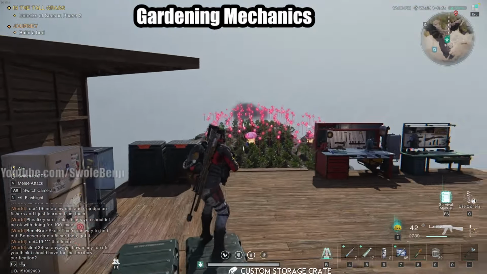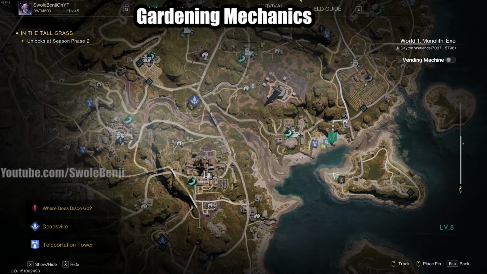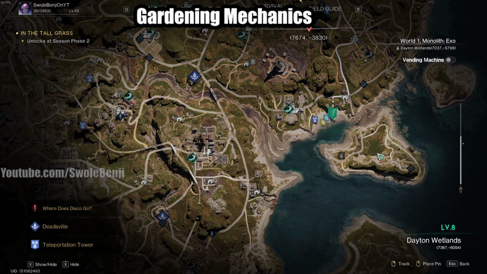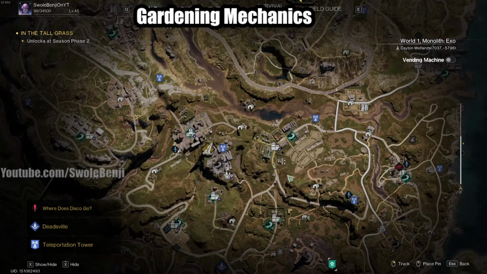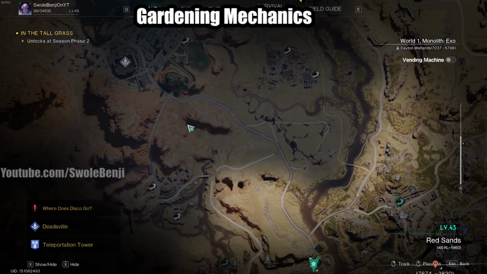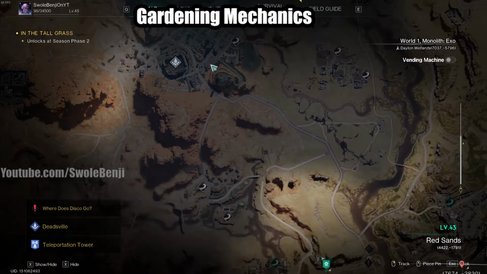Now, let me talk about natural rain. So the most rain that you're going to get is right here on the East Coast. This island, it's literally called the Wetlands for a reason, guys. Dayton Wetlands, the starter zone, has way more rain than up north, the Iron River, and especially this deserty red sands. That's Phase 2.